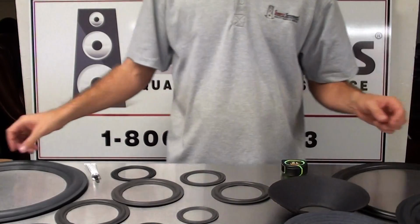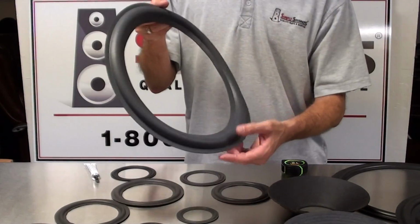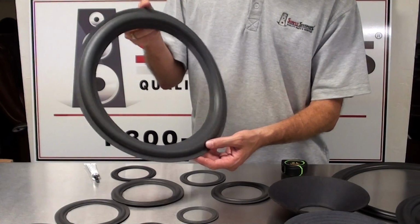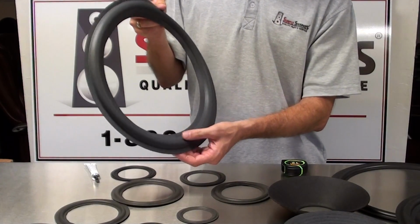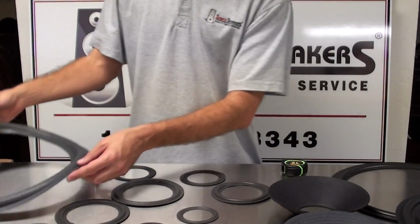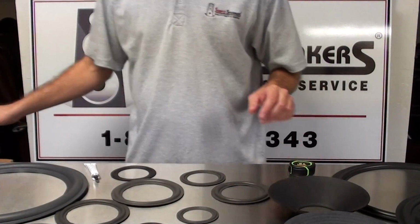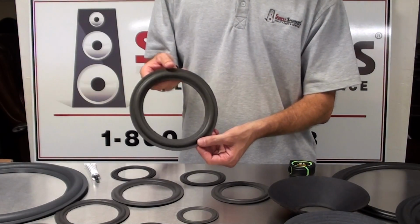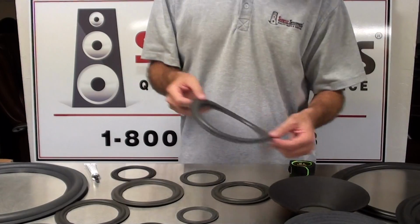Okay. We do carry a specific model that works perfectly for the Realistic Mach 1s and the Mach 2s, and this is a much wider roll for the smaller cone used in those models, and this is specifically for those particular drivers. Okay. Now we also carry a standard 8-inch kit, which is very common. This fits the majority of the 8-inch speakers that are out there.